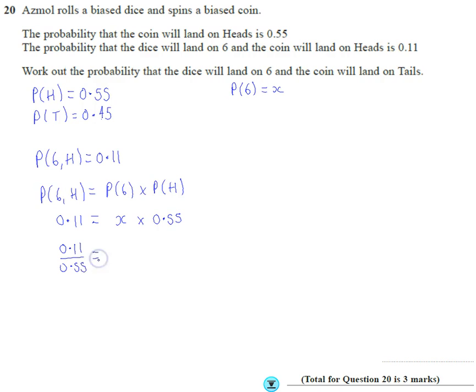Divide by 0.55, and that's going to give me one-fifth. So that tells me x is one-fifth. So the probability of getting a 6 is greater than a sixth because it's a biased dice. So this is now 1 over 5.